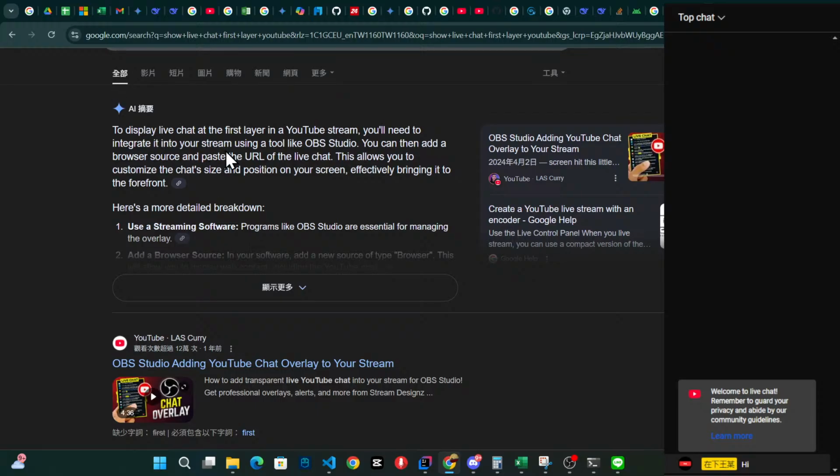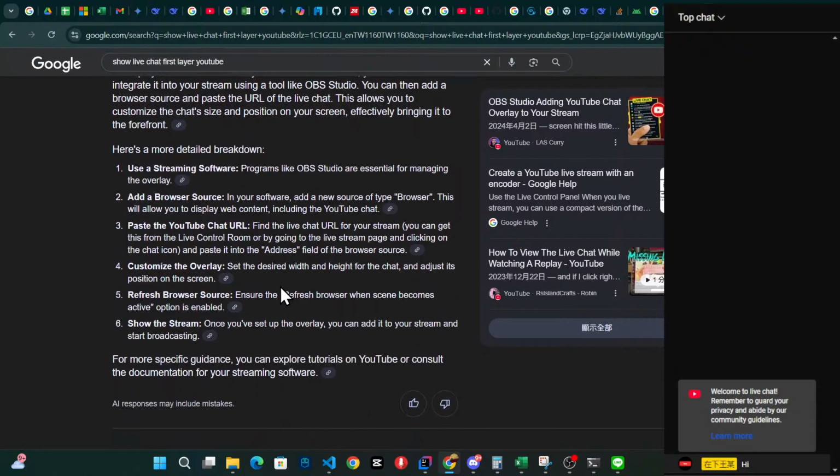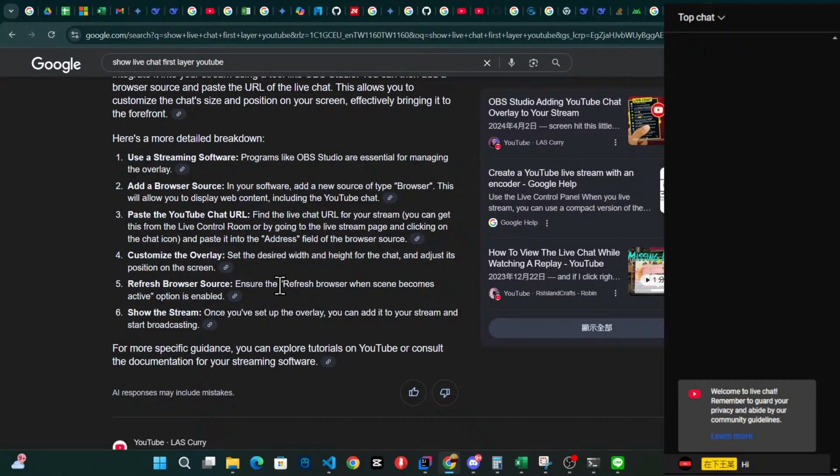Needed integrates using always either browser source. Set the size with the height and for just adjust the position on the screen.